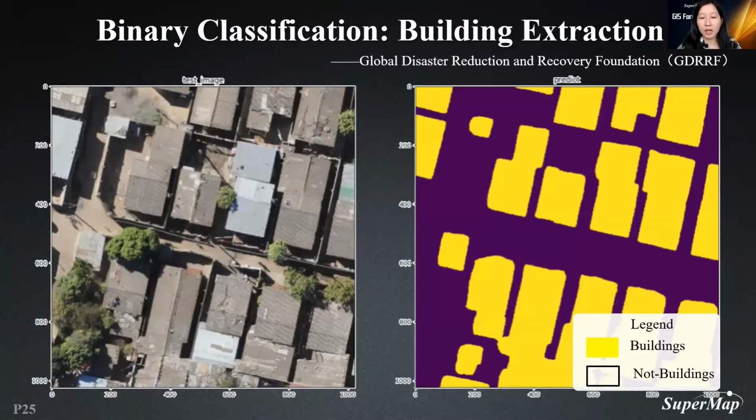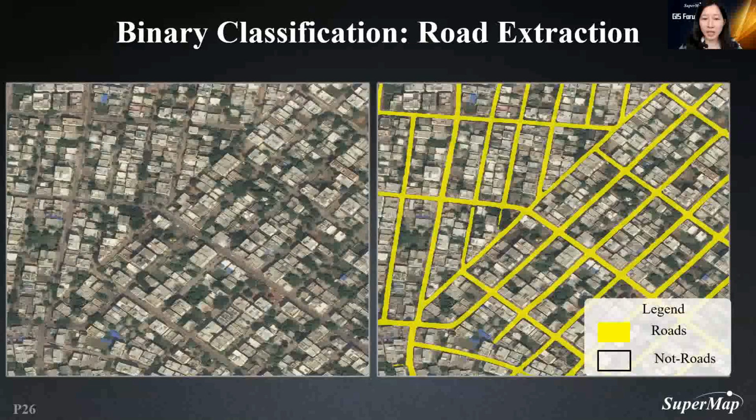This result helps us to understand the specific location of buildings and the potential risk of disaster damage, and helps cities manage disaster risk. At the same time, using binary classification, road extraction can also be carried out. It saves a lot of time for data collectors.